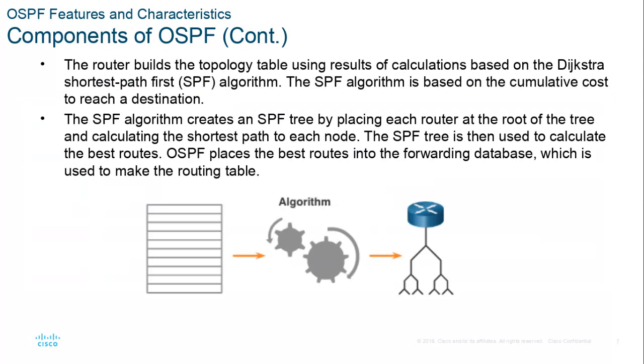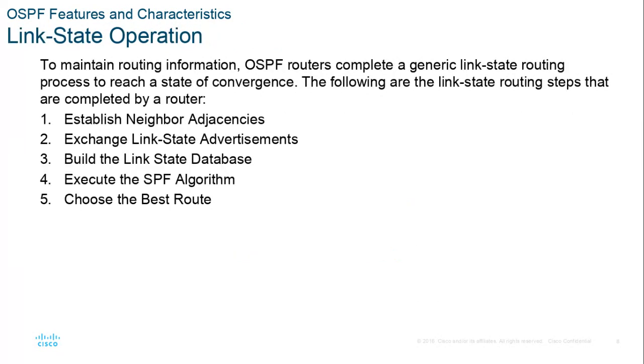So the router is going to build the topology table. He's going to take this link state table, and he's going to run the shortest path first algorithm through it. And it's going to be kind of similar when we looked at spanning tree protocol. Spanning tree protocol determines the lowest cost to the root bridge using cost. So OSPF does exactly the same thing, except he's at layer 3, at the network layer, instead of layer 2, at the data link layer. OSPF is going to figure the shortest path to every possible destination, and he's going to distill those results and put them into the forwarding database, which turns into the routing table when we look at the router. This process takes a few seconds when you first turn the routers on.